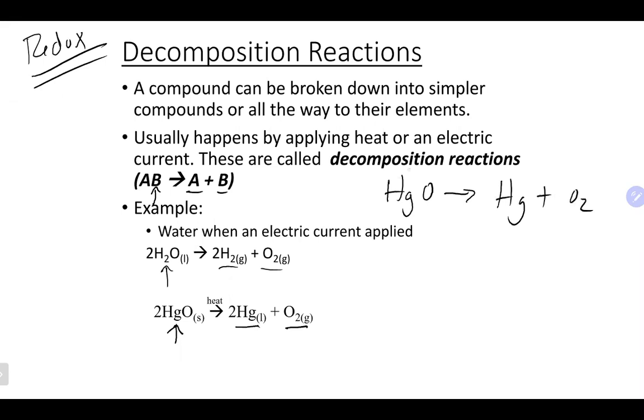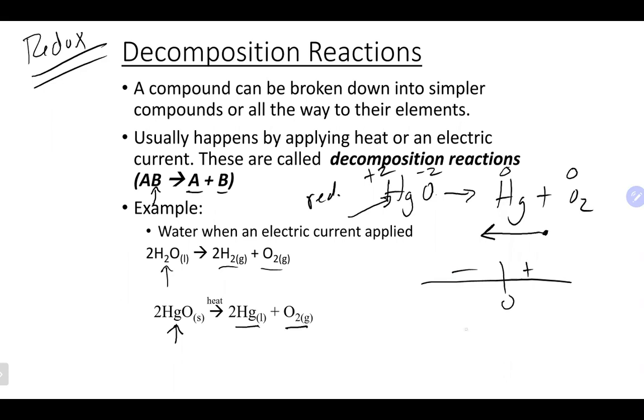So if we look at this, that is +2 for our mercury. That is -2, which is the charge on the oxygen in that case. That is 0, and that is 0 in that case as well. What we see happening here is if we look at the mercury, it started at +2 and ended at 0, which means it is becoming more negative. So it's actually the mercury here that is being reduced.